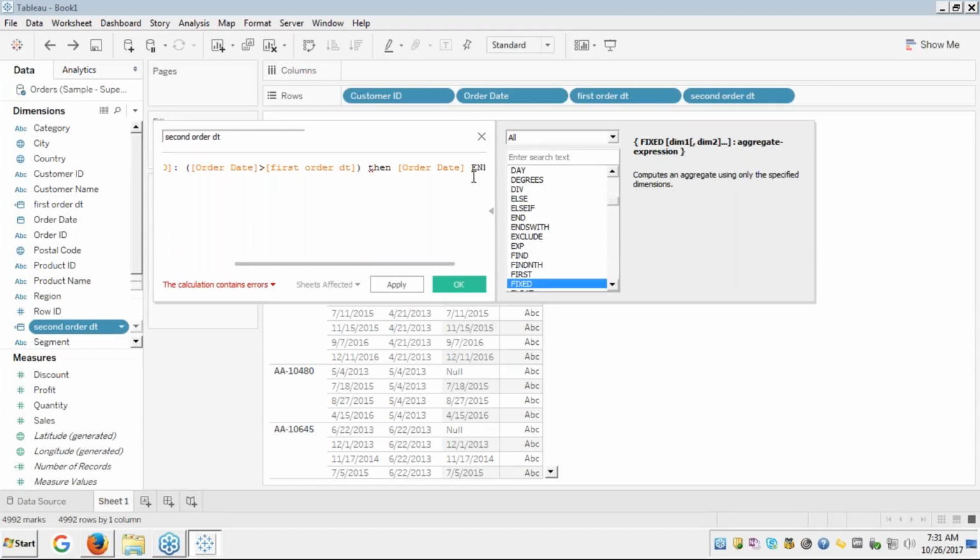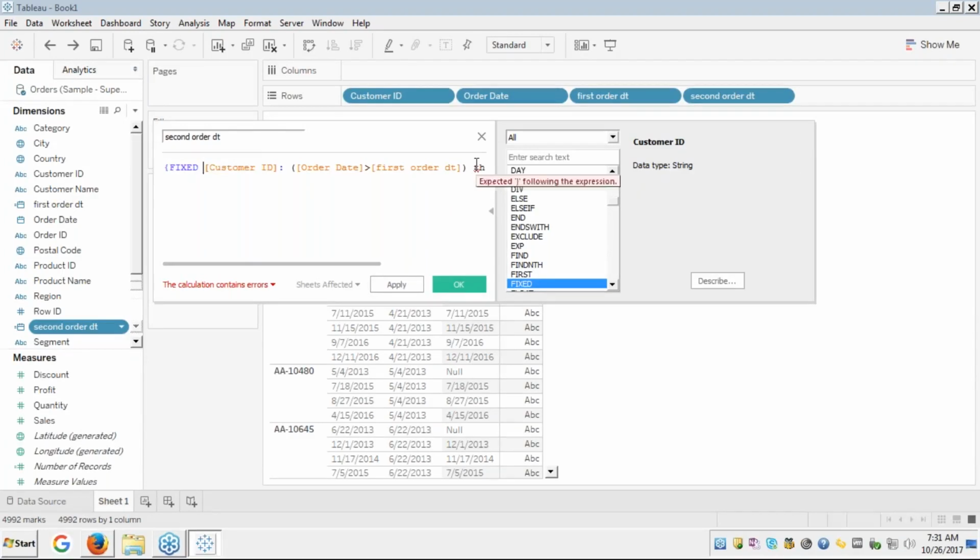However, here I need to use an aggregate calculation since I cannot directly use this calculation, because with the LOD expression you should have an aggregate calculation added. Without which this will not work.